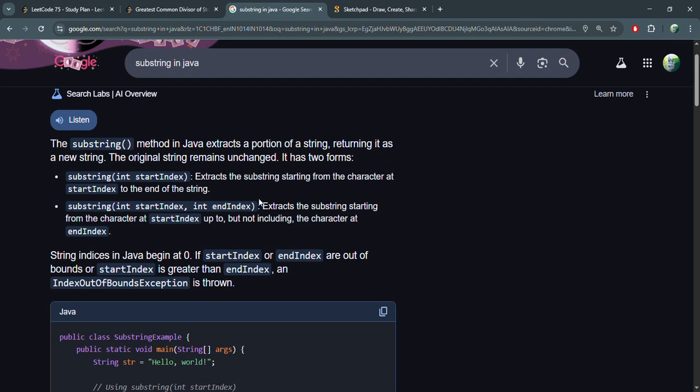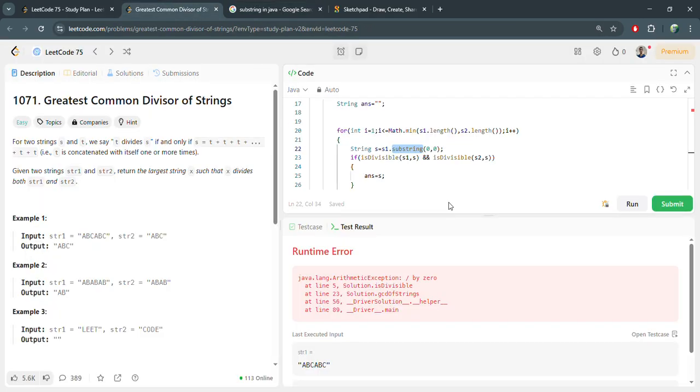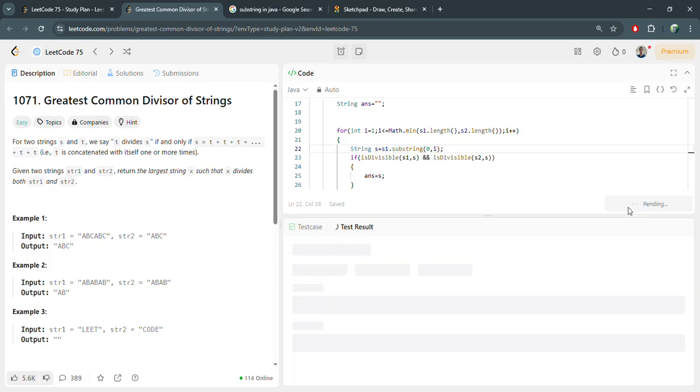What it states is to extract the substring from the character. Okay, we are not including the end character, that's why it is getting an error.